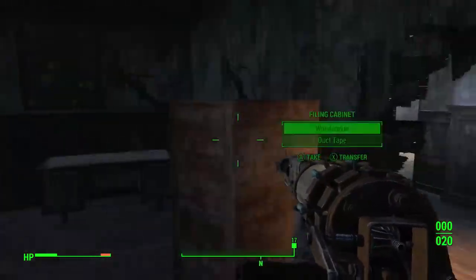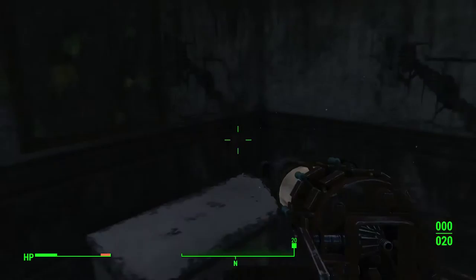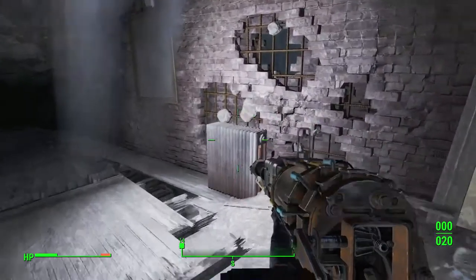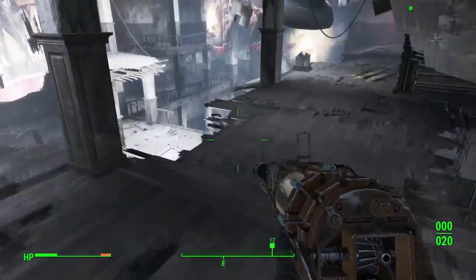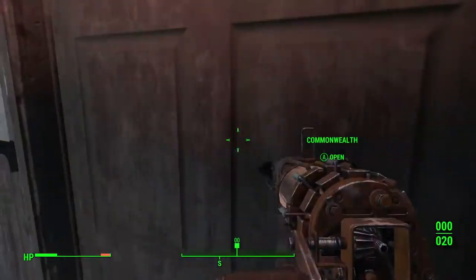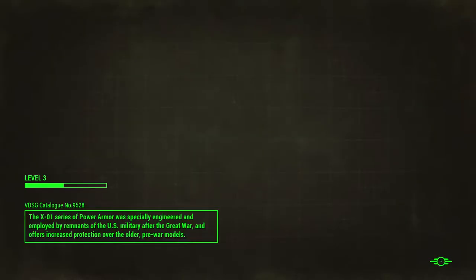And what do we have here? Perception bobblehead. Perfect. Oh, awesome. Cool. All right. Take that. That increases my stats a little bit. All right, so it seems like now is the time to kick some butt. So let's see. So dark.